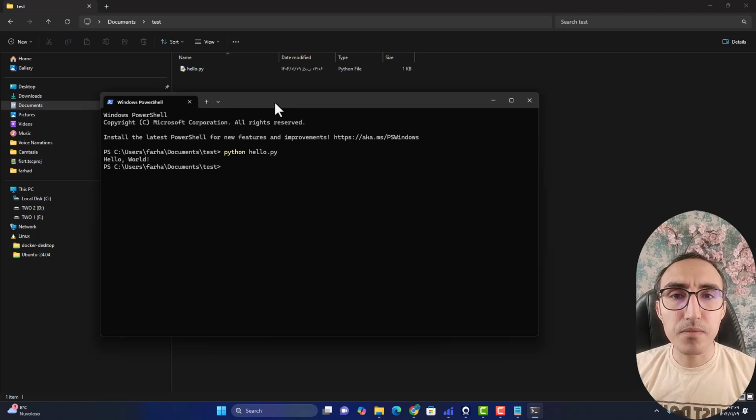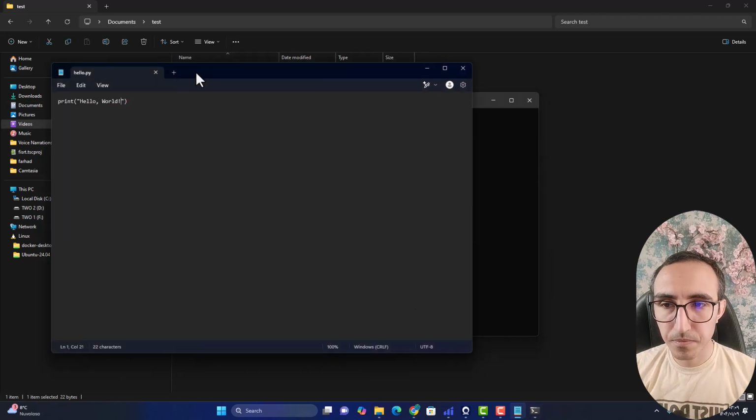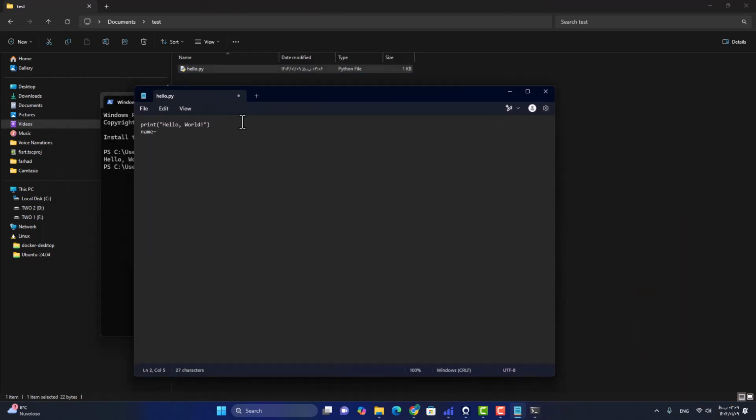Here are some examples. name equals Alice. age equals 25. height equals 5.6. is_student equals True.